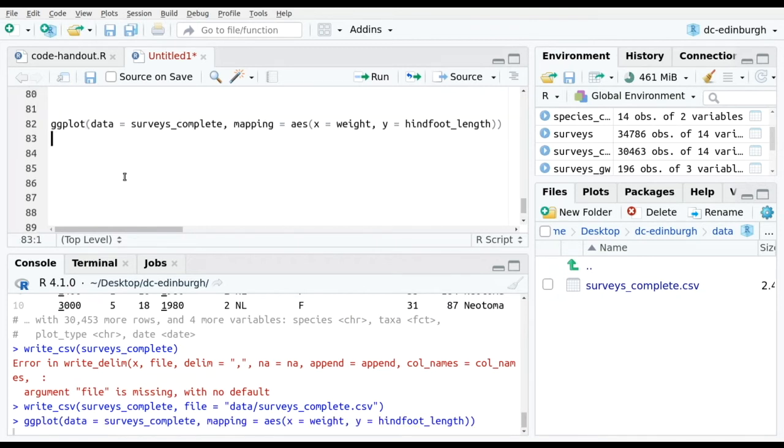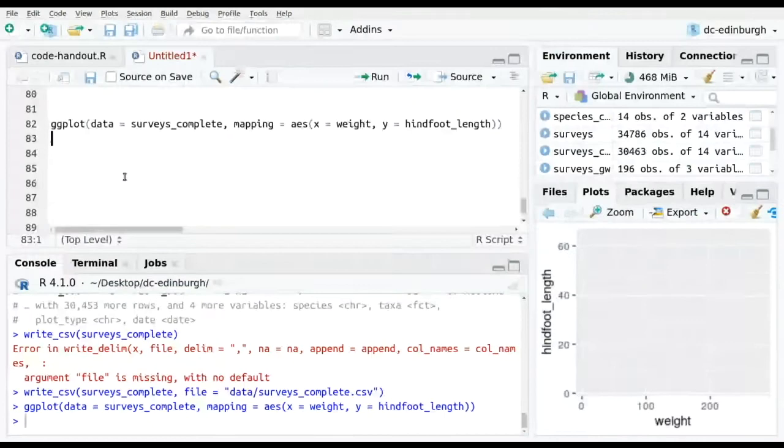If I execute that, we see that here in the bottom right we have the graph. On the y-axis we have the hindfoot length, and on the x-axis we have the weight, but we don't see any data. We don't see any data because we needed to add the graphical representation of the data.